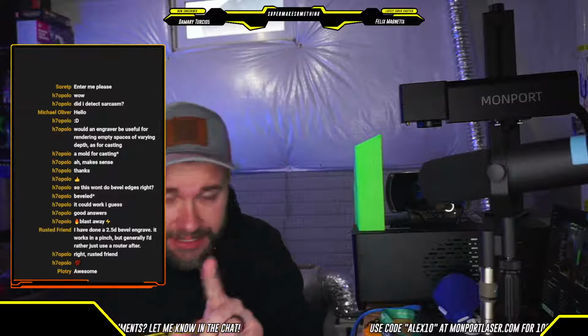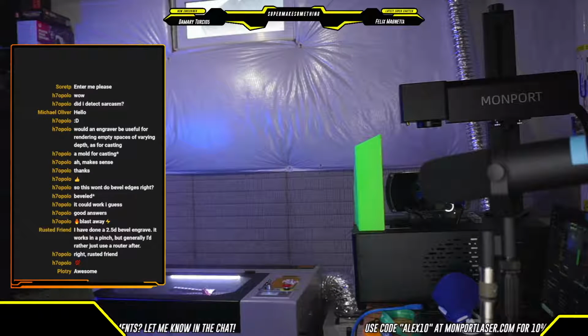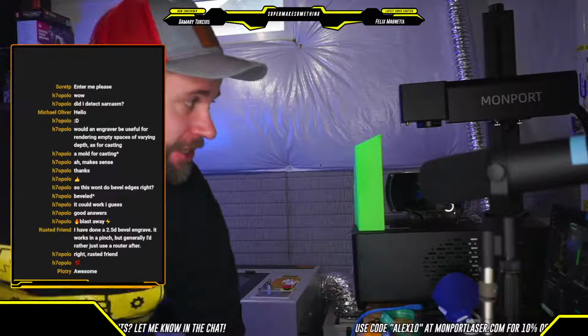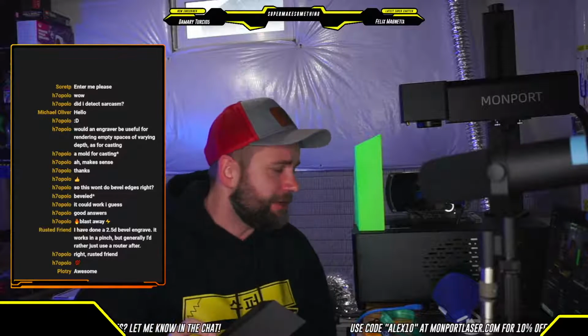One thing I noticed, actually, my CO2 laser is still running. I can still hear the fan. Let me turn that off just to get rid of a little bit more of the fan noise in case that's coming through on the microphone.